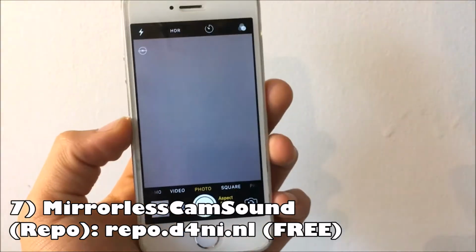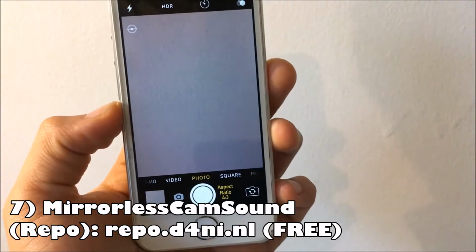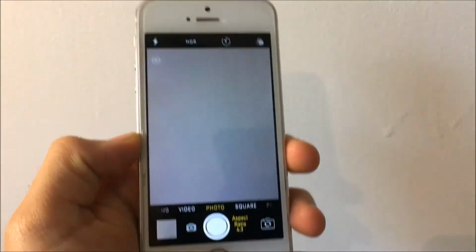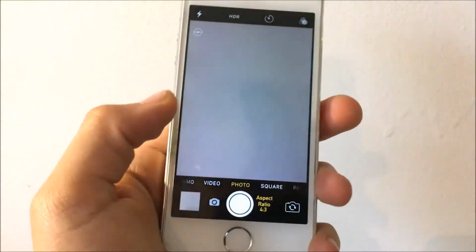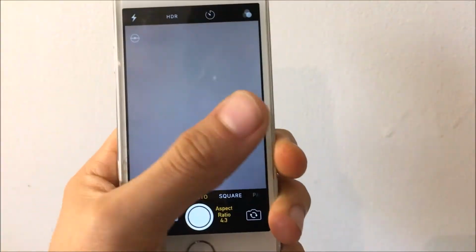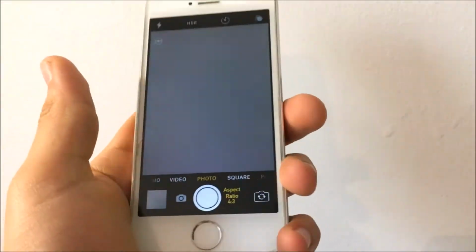Okay, so coming in at number 7 is Mirrorless Cam Sound. This one does need a repo and it is free, but I'll leave it down in the description around here, as I said. This is a super simple tweak. What it basically does is just this. Have you heard that? It just adds a really cool sound, and that's all it does.